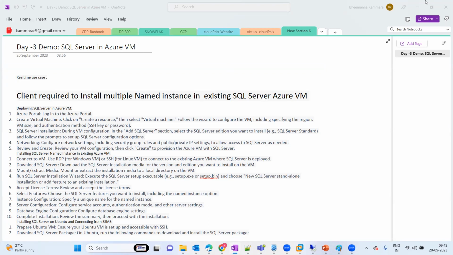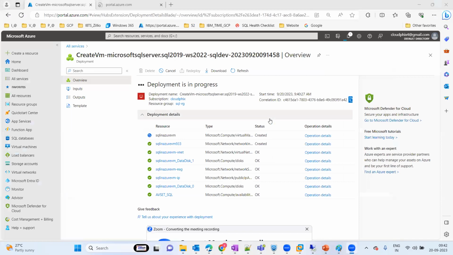Okay, so basically, the VM instance deployment is in progress. Let's continue. It is going to take some time. Why? Because in yesterday's class, what we did was a plain VM. In that case, you pay only for the VM instance, not for the SQL application. But in this case, we are going to pay for the SQL as well as the VM. So the cost is going to be 8 times the existing one. So make sure of that when you utilize both the SQL and the VM.